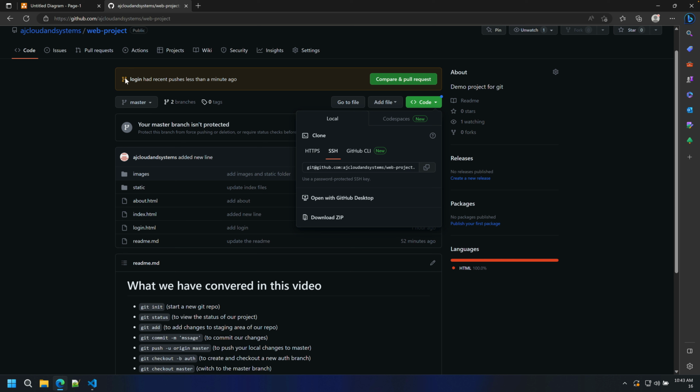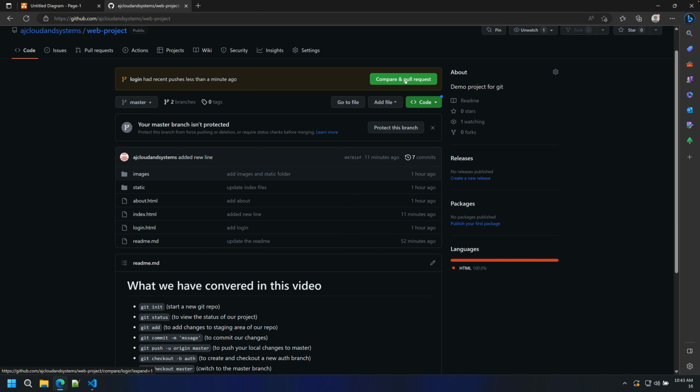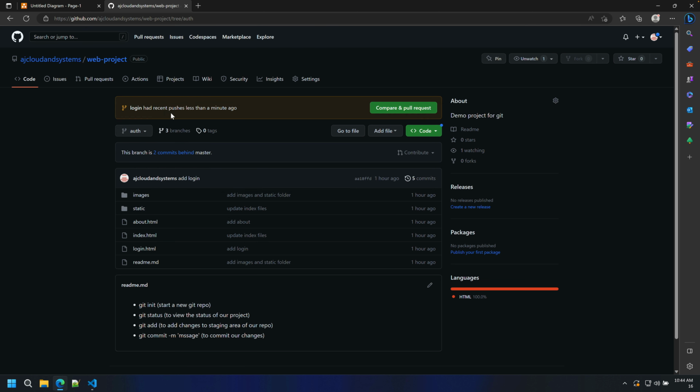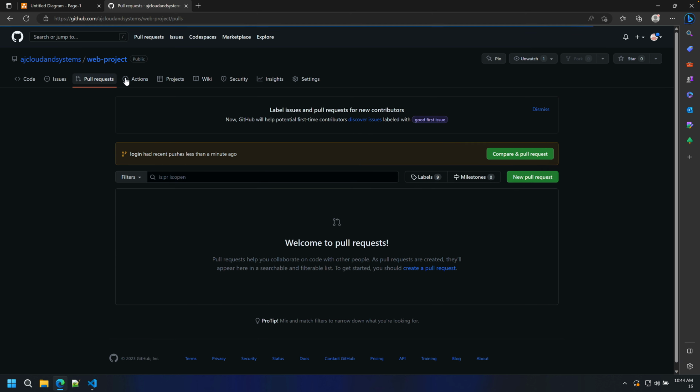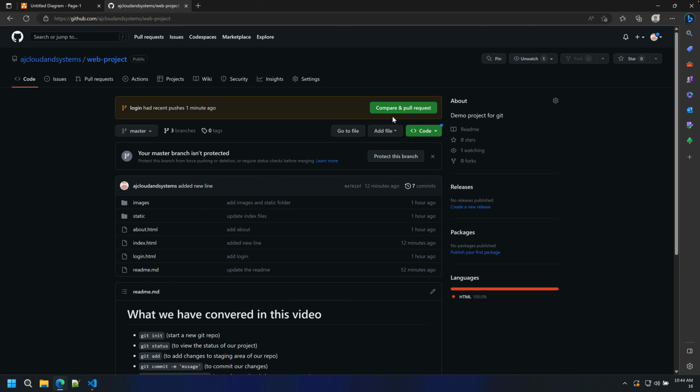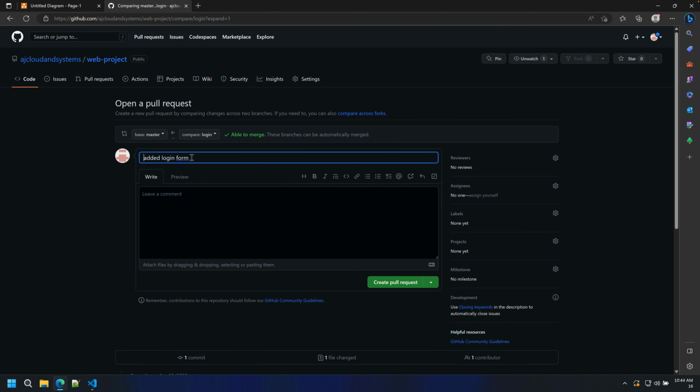So we go here now, look at our branch, then you say Compare & pull request. But if you don't see it here, you can come here and go to Pull requests and do it as well. Since we are seeing this pull request banner here, you can create a new pull request. But anywhere you see the pull request banner like this, you can just click. So I click on it.